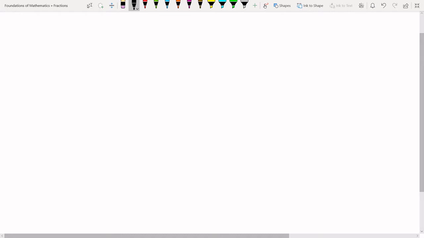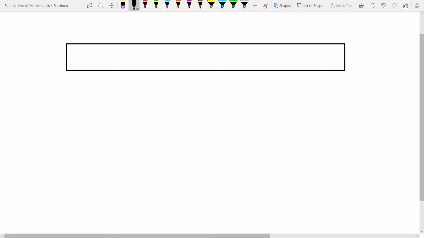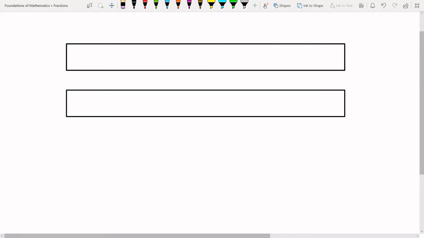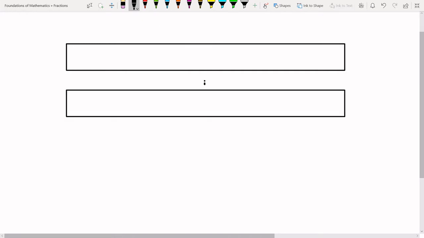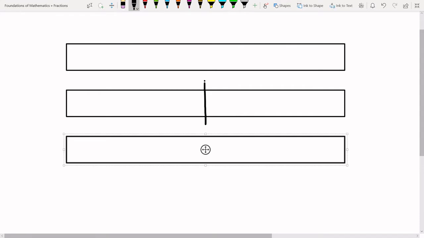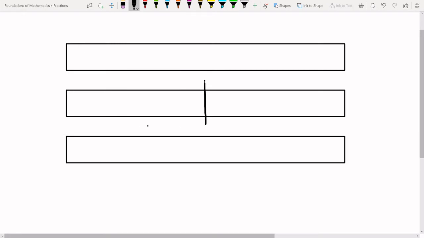So let's say I have a piece of lumber here. Now, let's say I wanted to split this up into a half. What I could do is take the exact same piece of lumber, see if I can make it the same size. Yep. And I could split it right like this. I could go right here. Now I also could take this and instead split it right here.